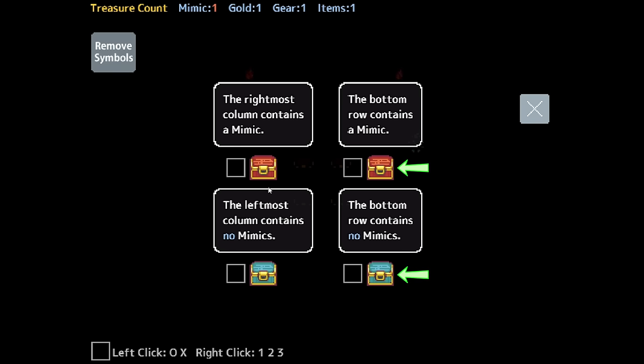The rightmost column contains a mimic. The bottom row contains a mimic. Okay, so these two are pointing to this one. The bottom row contains no mimics. Okay, you guys in there fighting. The leftmost column contains no mimics. So you're true, you're true. You're saying the right. So you're saying one of these two. And you're saying one of these two. And you're saying... not me. It's a 50-50 again. Right?